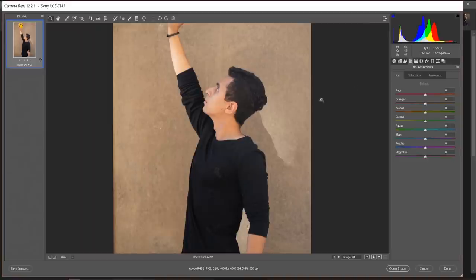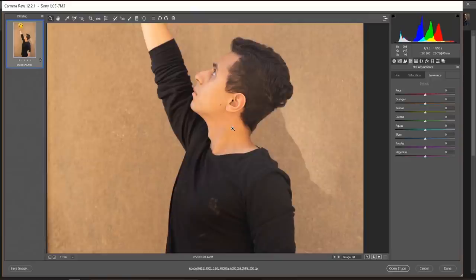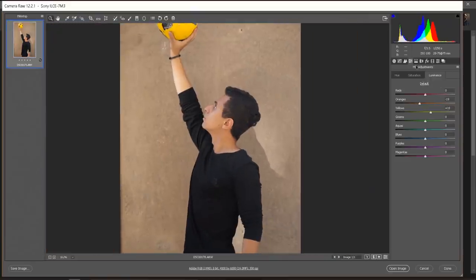In the colors panel I'll push the hue a little towards yellow — I think it's too orange. In saturation I'll push the reds a bit stronger and bring down the orange and yellow. In the luminance, this is where most of the change happens — I want a brownish look so I'll bring the reds down, then compensate by brightening the yellows slightly. Let me press P to show you the before and after — already a really big change.